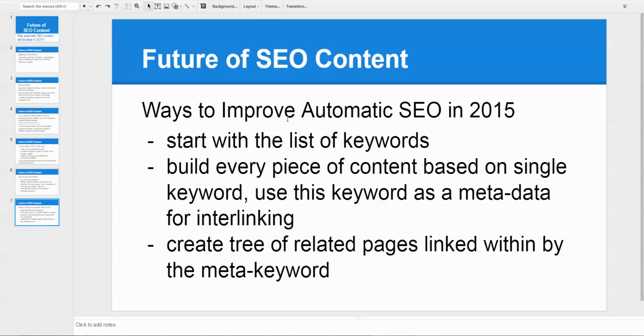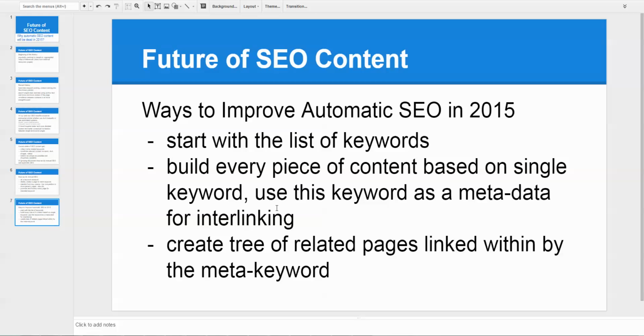Basically, it's pretty much the same process I outlined in what we do manually. So it starts with the list of keywords, but instead of just jamming them all together and creating some generic content, we're going to build every piece of content based on a single keyword. So if it is "what is paleo diet," that will be content based just on "what is paleo diet." If keywords are very closely related, it's not going to be very different. But if you look at the generic topic of weight loss, obviously content created on exercises for weight loss and paleo diet recipes will be completely different, and more targeted.